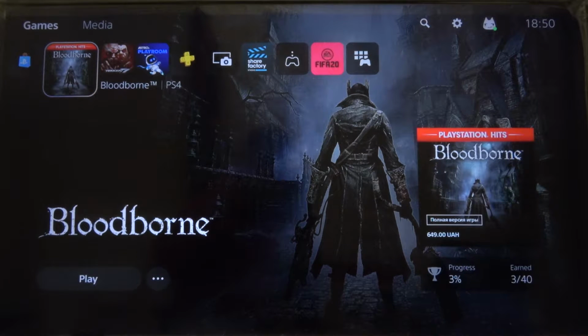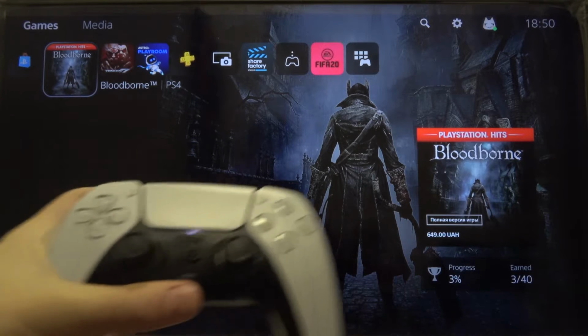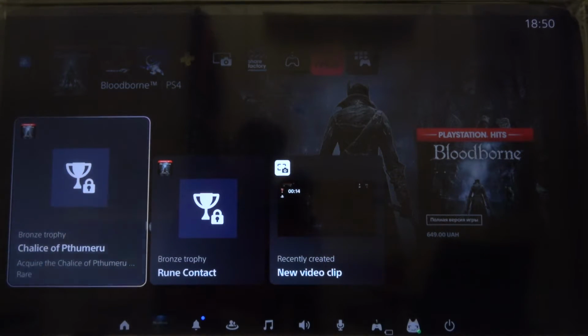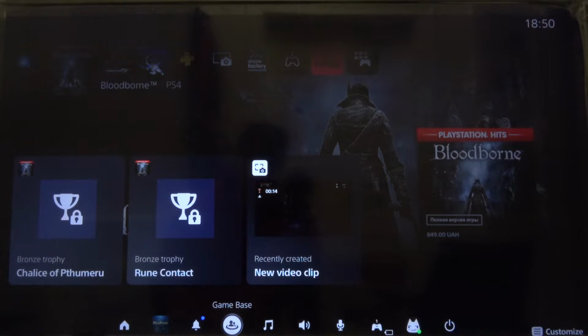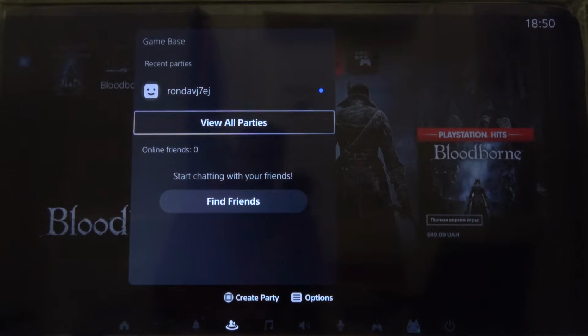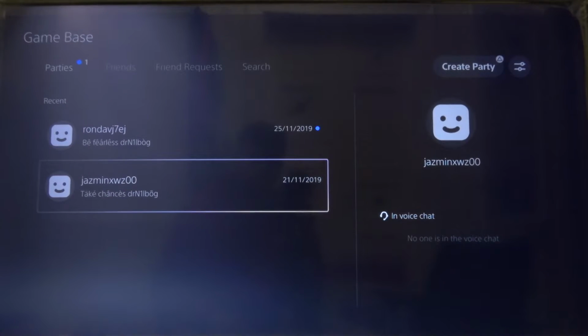Welcome. If you want to join parties on the PlayStation 5, at first you have to grab your controller and then just press the PlayStation button. After that we have to go below for the Game Base, so let's click X, and here we got our recent parties, and we can also click below for View All Parties, and as you can see here we can join one of them.